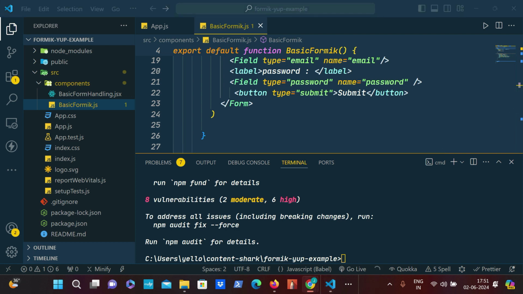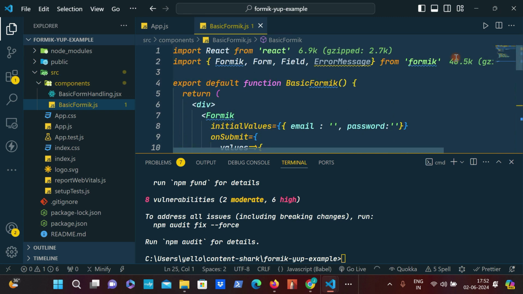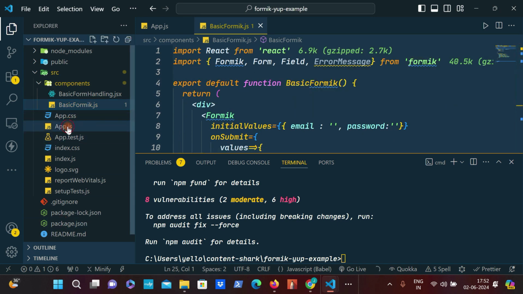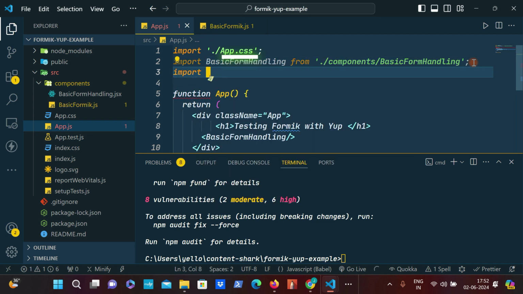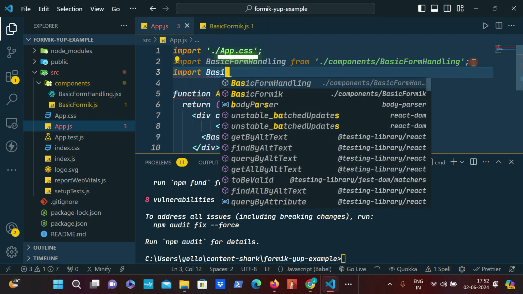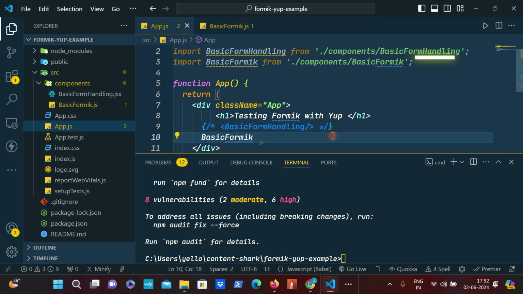Now let's say I try to import it in App.js, the basic Formik component, and let me comment out my previous component and put it here, and then start my server.